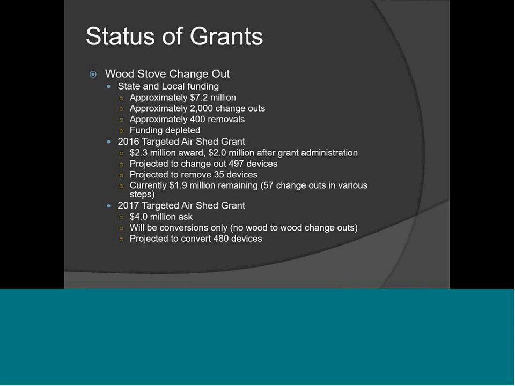When will you know on that? We'll probably get final word on that in April. And then what's the high end and what's the low end? The high end and low end, I might have a copy of that. I'll have to look at the number. Is it similar to the wood stoves? Similar to the wood stove, the incentives are higher, which is why we're only projecting to do 480 devices instead of 497.